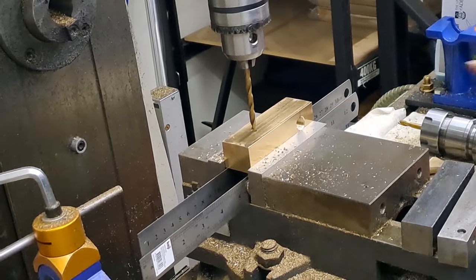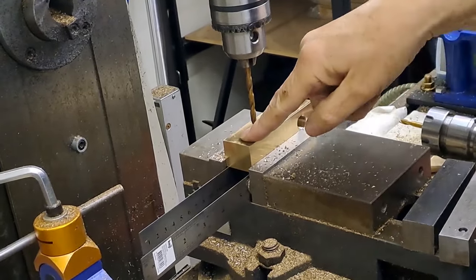Okay, guys, you get the idea. I'll go and drill the next one further down, then I'll bring you back ready for slotting.